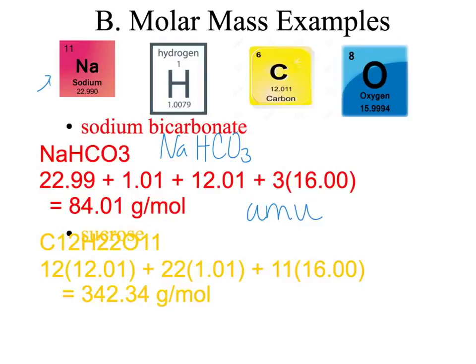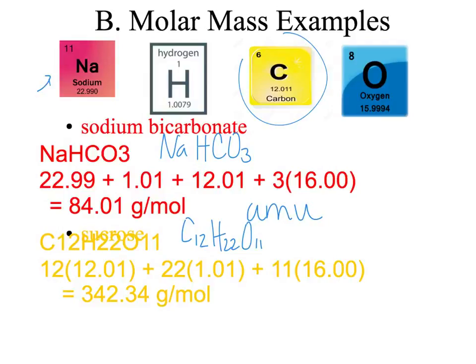All right? So the next compound we're looking at, and it kind of overlapped, is sucrose, which is table sugar, and it actually is written C12H22O11. I'm not sure why this program did that, but it did it across the board. So again, we have 12 carbons, so we have 12 times 12.01, which we got from carbon right there, plus 22 hydrogen, which is times 1.01, plus 11 times 16 for oxygen.